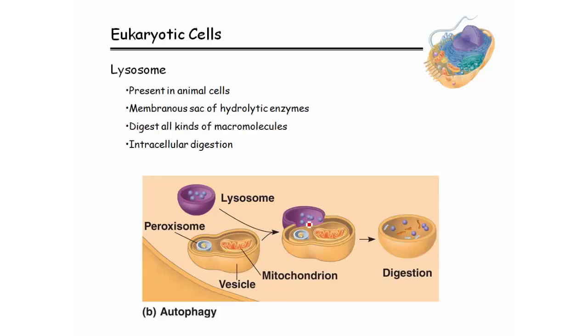The lysosome and its containing of the digestive enzymes emphasizes some of the significance of having all of these internal membranes. If we did not have the internal membranes, and if we were not able to isolate our digestive enzymes, we would be unable to regulate what's actually getting digested inside the cell. So keep in mind, if the hydrolytic enzymes were just floating around in the cytoplasm, anything that they came into contact with would get digested. So this way, we carefully control that digestion. The lysosomes are found in animal cells specifically.